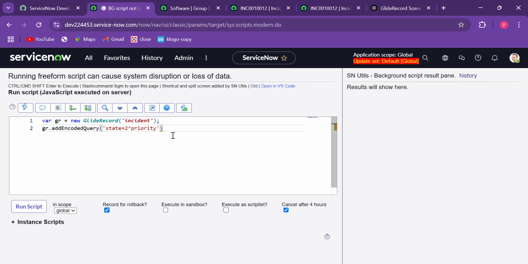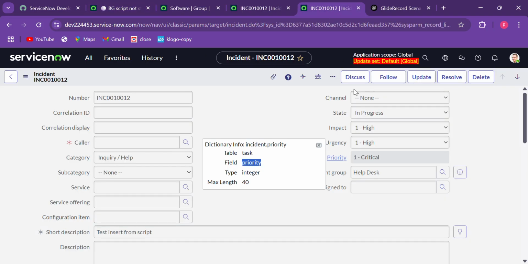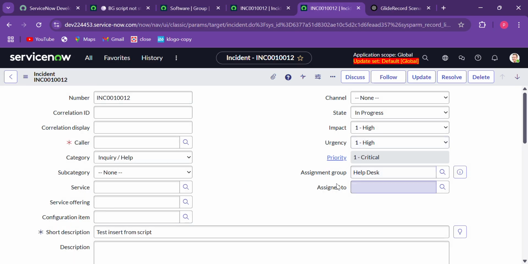Priority equals to or concatenate 1, concatenate value and this is on symbol. Assignment group, no assignment group anything.